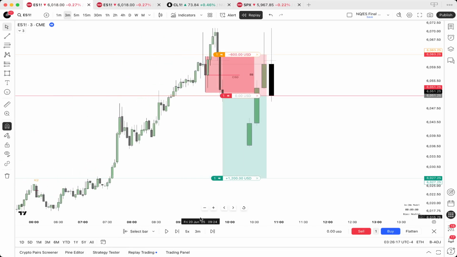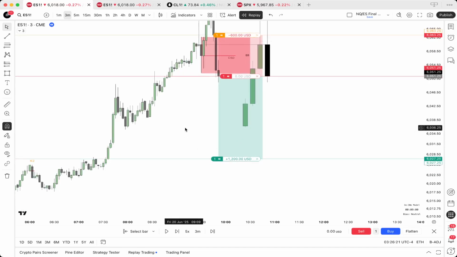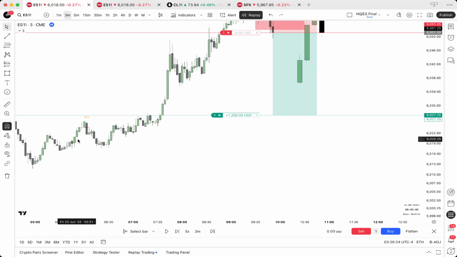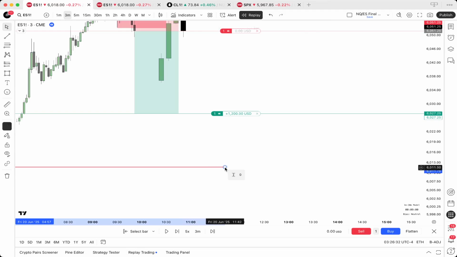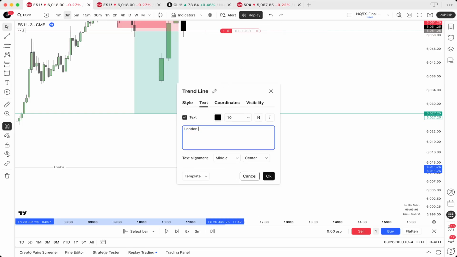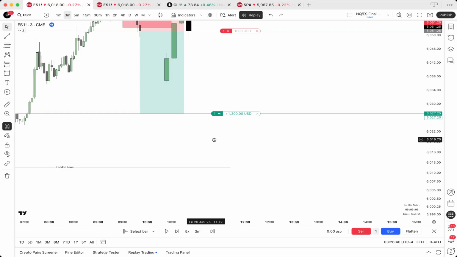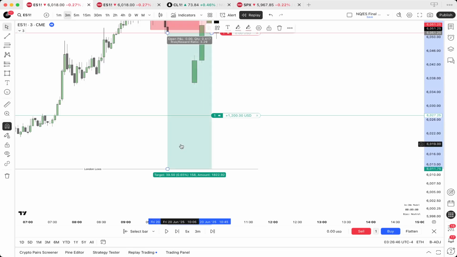And so what I wanted to originally shoot for was to see this 2R hit, and then if 2R were to hit, I wanted to see the London lows from 4:57 a.m. get tagged as well. Because we had formed such an aggressive hourly candle body closure, as you guys had seen with that very aggressive closure, I wanted to see these London lows be swept for my runner contracts after my 2R hits. And so here, this trade goes from a 2R trade, and if that other trade worked out, that would have been a 3.3R on this position.